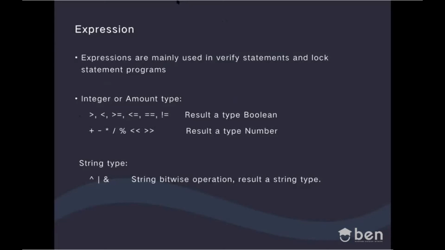Expressions are mainly used inside the verify statement. We have comparisons like bigger than, smaller than, bigger or equal, less than or equal, not equal. Those are used only inside a verify condition. Say, verify a block height bigger than 100, or verify to see if some other condition is reached. And we have some other operations, like string type operations.